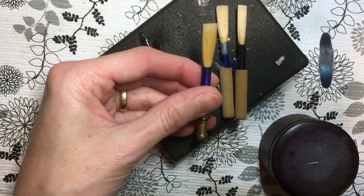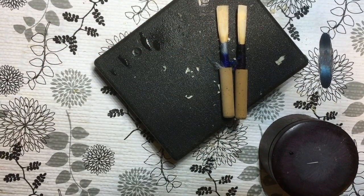But let's see if there's still something we can do to improve it. It's crowing a C.